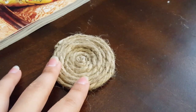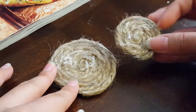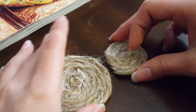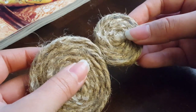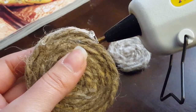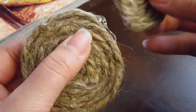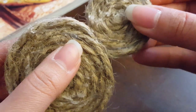Once you get a couple of coils done, you want to glue them together and make sure they're facing the right way — the glue side on both coils should be facing down. I usually glue them wherever the end of the rope is, so it kind of seamlessly goes together. Try to glue it a little bit towards the side facing you so you don't get glue on the other side.